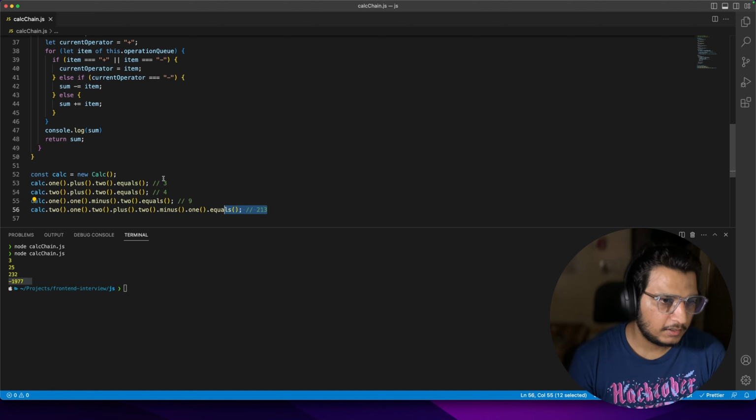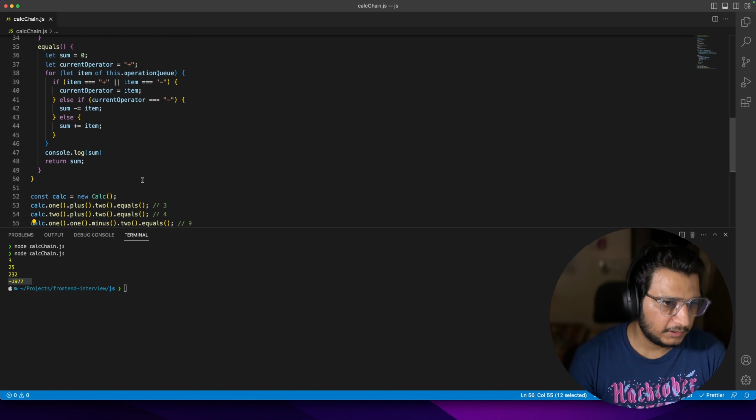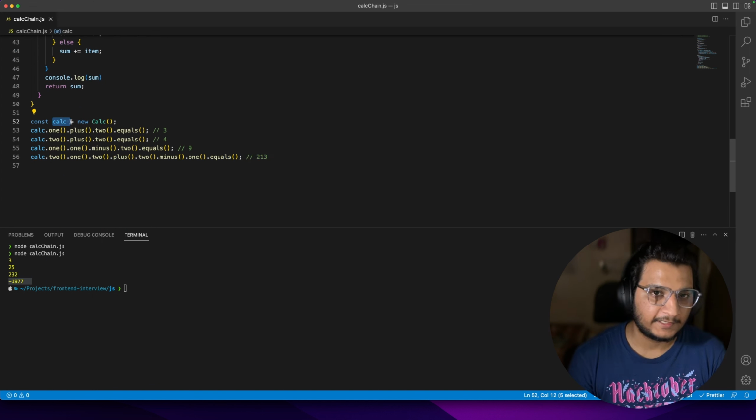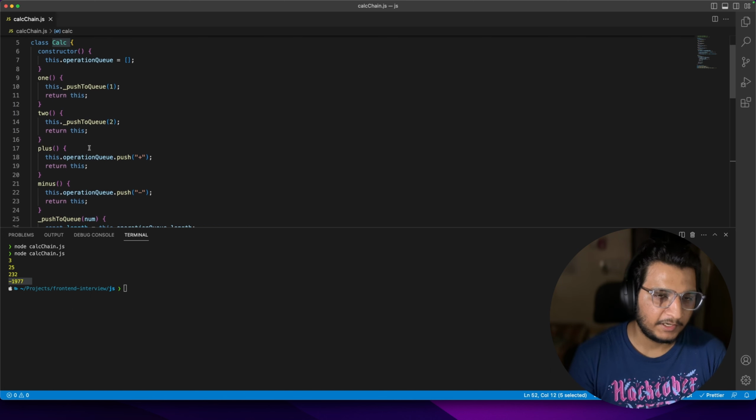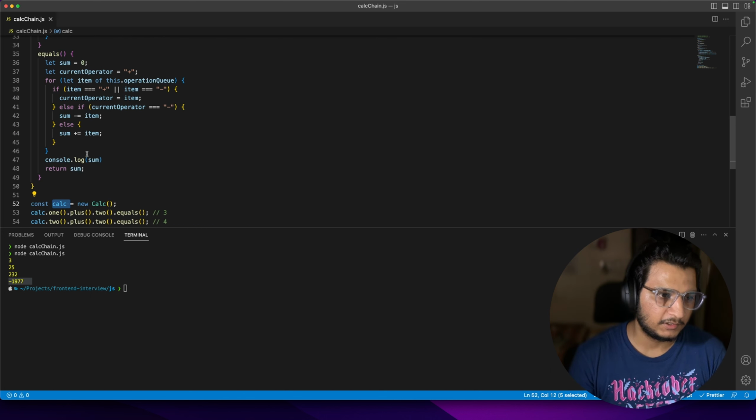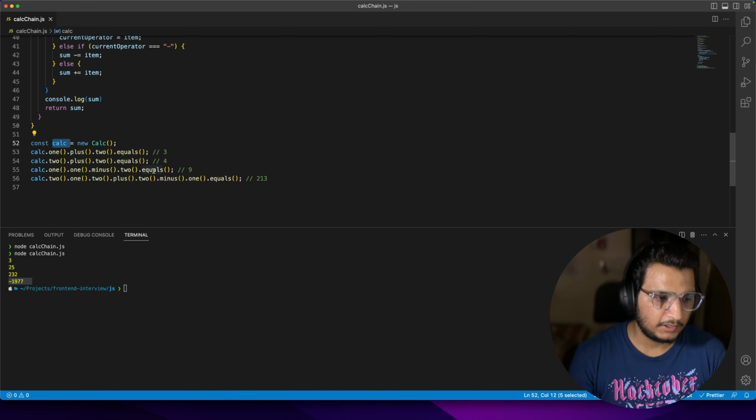Do you know why? Because this calc is the same object, right? We are doing this operation on the same object, and we are not updating the queue after equals, right? So the operation queue also contains operations of previous calculations. So that's why it contains 1 plus 2, right?